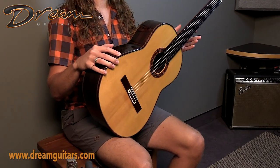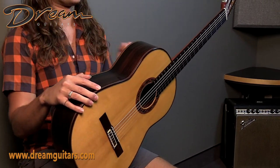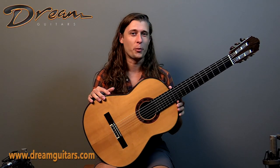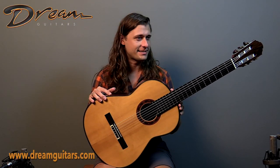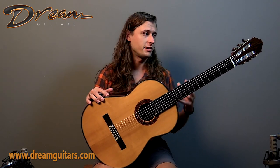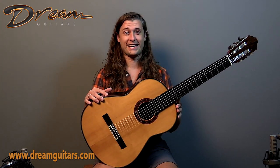Paul Fischer, of course, is very well known in classical guitar land, and this is an excellent example of what he can achieve. Additionally, this guitar has opened up oh so handsomely since '98. It is very much wide awake. I love the bass response on this guitar. It's very warm, it's very quick, draws you right in, just absolutely fantastic.